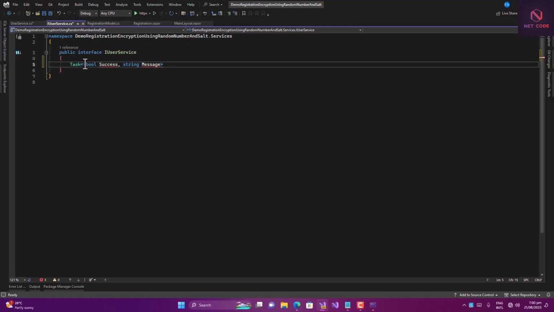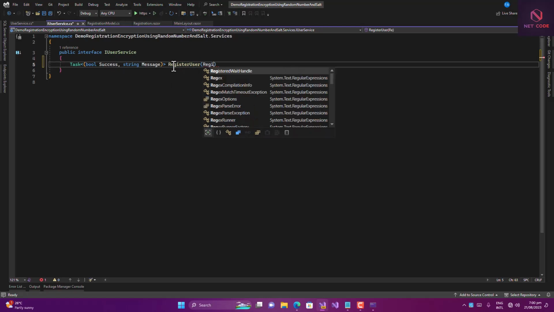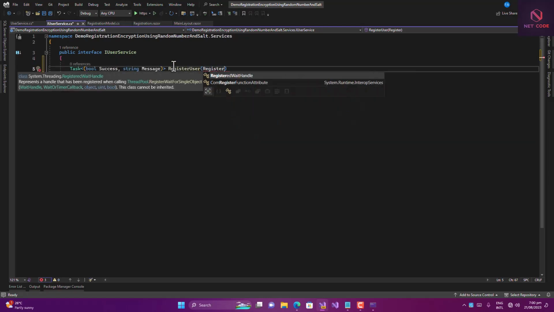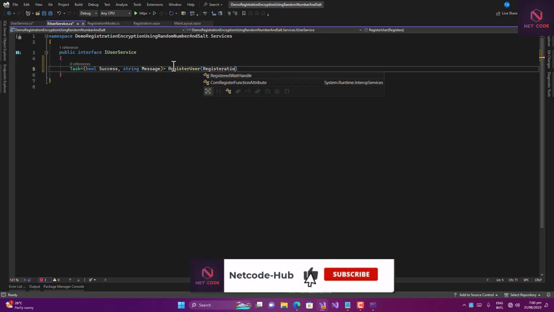Okay, and now we can say that here it is register user, and now this register user must come in with register user model. So register or registration model.